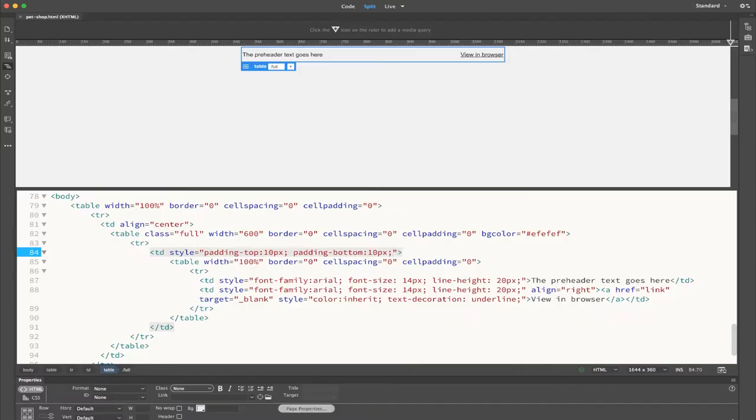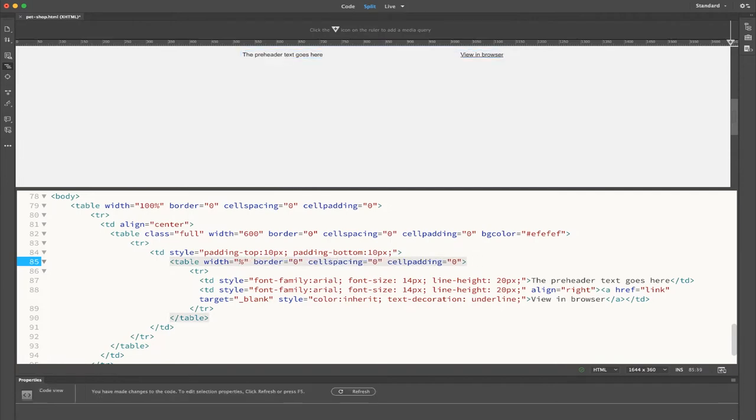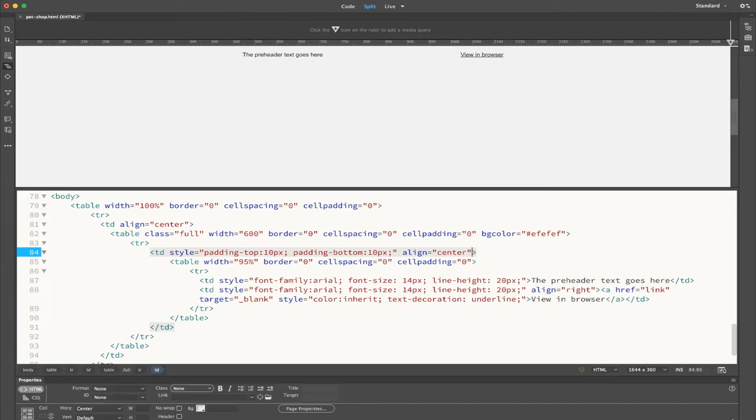Go into Dreamweaver, and yeah, here it's just touching against the very edge. So instead of giving this one 100%, I'm gonna give it some like 95%, and then I'm gonna do align center, and so that kind of pushes it. You see that jumped. I've got that little gap now here. Okay, so moving on. Go back to Photoshop.